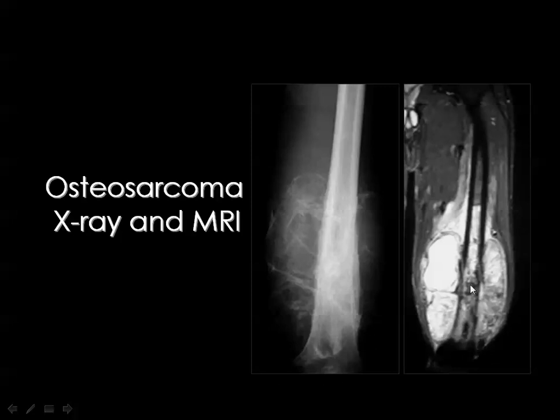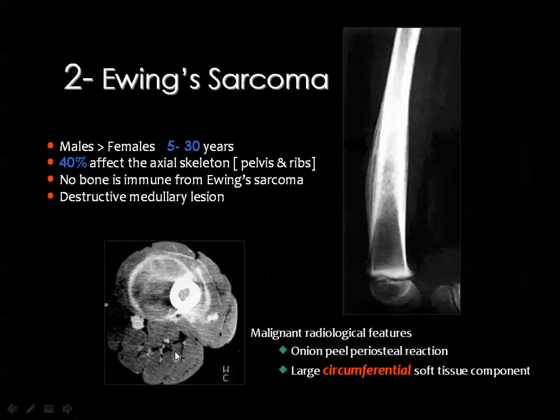And in MRI, you can appreciate the degree of bone marrow infiltration, and also you can see the extent of the extra soft tissue component, which is more than that appreciated in the plain X-ray. The plain X-ray can see the extraosseous soft tissue component up to this limit, but in the MRI, and this is one, of course, of the advantages, you can see the extent of the tumor.